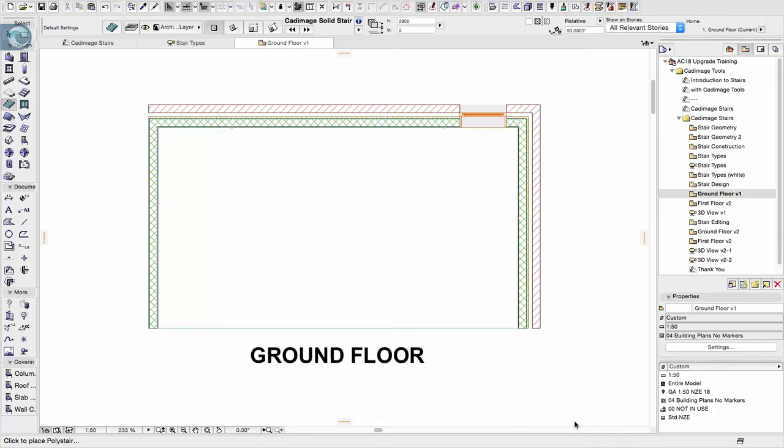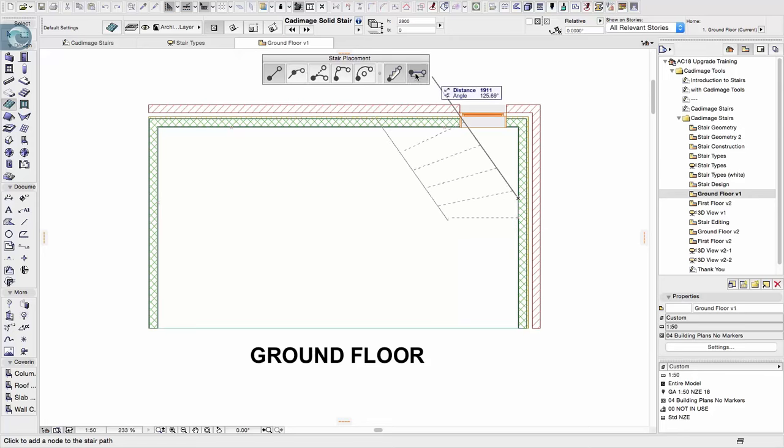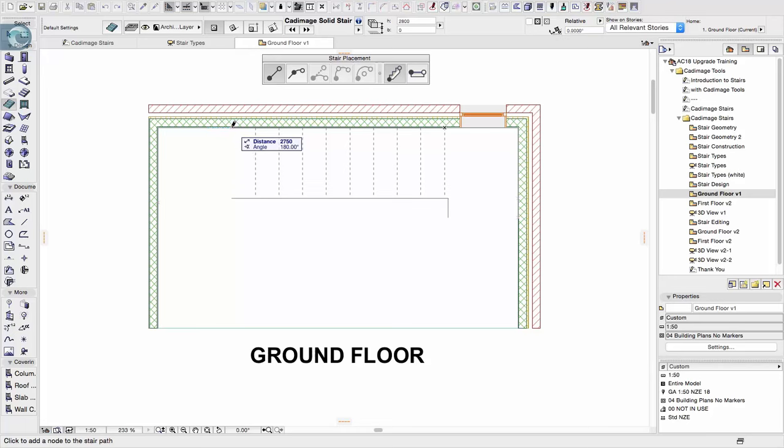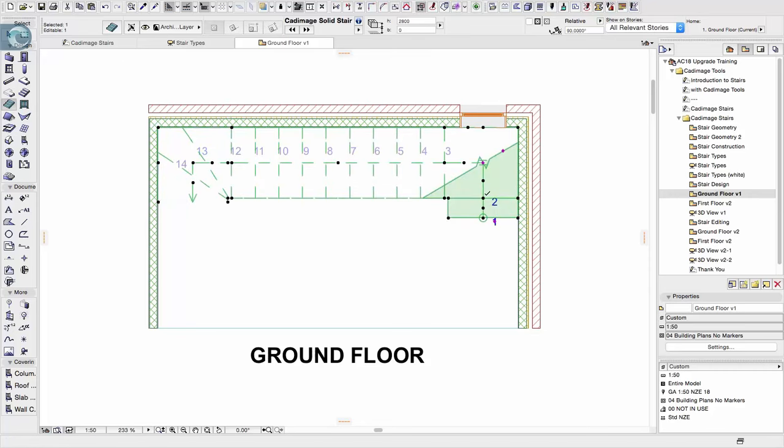And hit OK. So the first point is here, and this is going to extend up just one tread to here. We'll then switch to a landing from there to there. Switch back to a straight run. I'm going to extend this up to this point here. And then what I want over here is just a nice simple 90-degree turn with some kites. So what I'll do is I'll put the first point in there and the second point on the second hotspot down here. And off it goes, and you can see it's created a nice 90-degree landing in here.